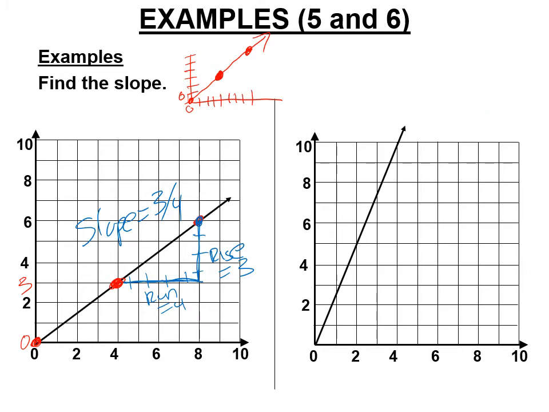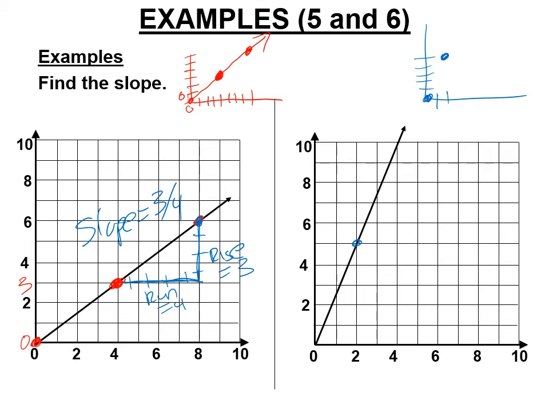All right, let's try another one. So let's get our intersections here. That's a horrible little graph there. Let's try to do better. So this one starts at 0, 0. So where's the first good intersection? I'm seeing it there at 2, 5. 1, 2, 1, 2, 3, 4, 5.